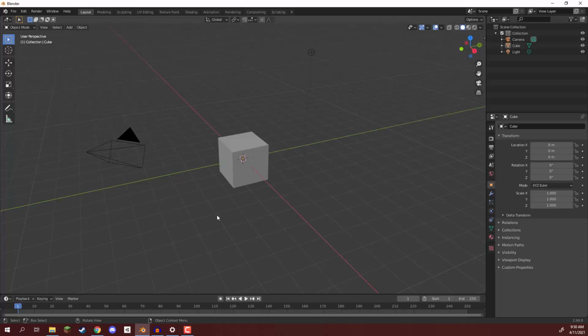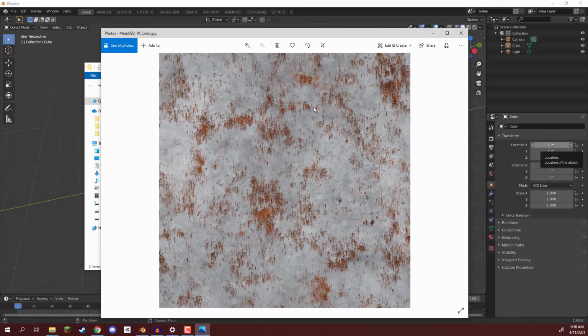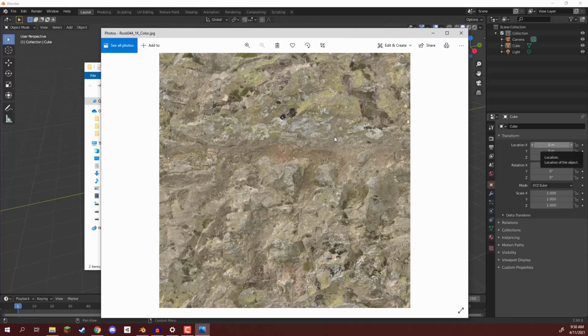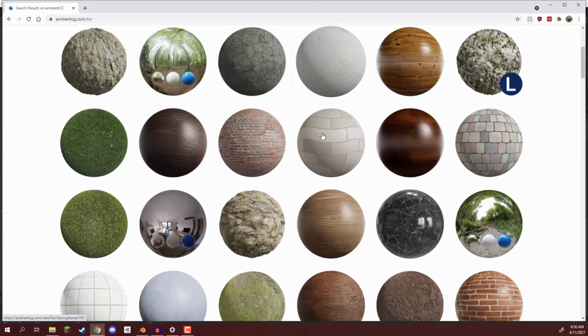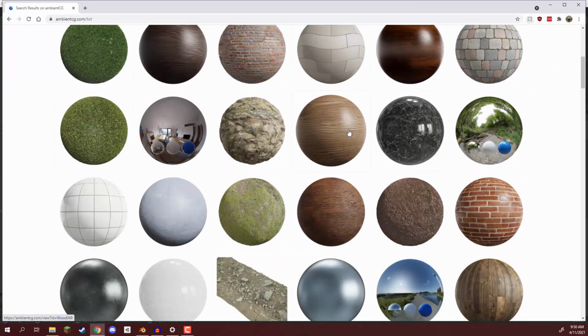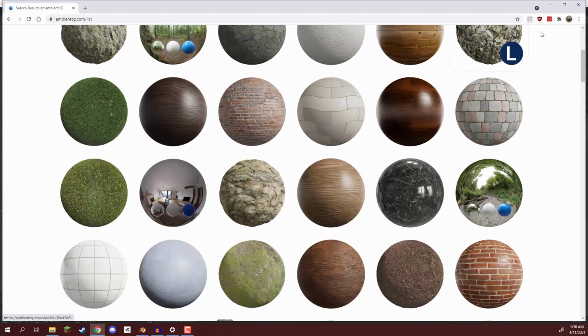Now, included in the course files, I have two textures right here that we can use. One of them is a metal texture like so, and the other is a rock texture like this one. And these are sourced from a website called Ambient CG. This is a public domain website where you can have a look at hundreds of different physically based rendered textures with all the different maps that you may need. So if you're looking for a great place for free textures, Ambient CG, it's public domain, it's totally free to use.